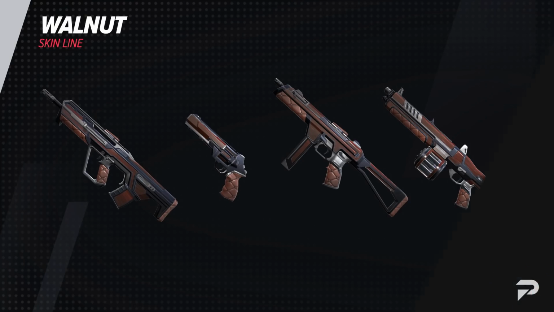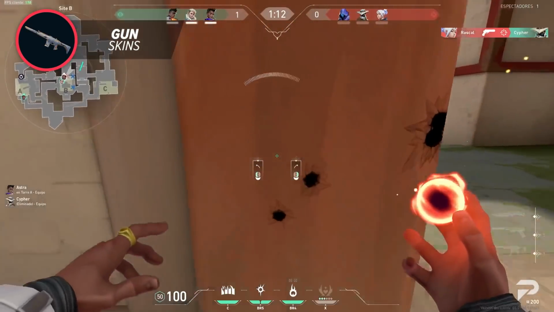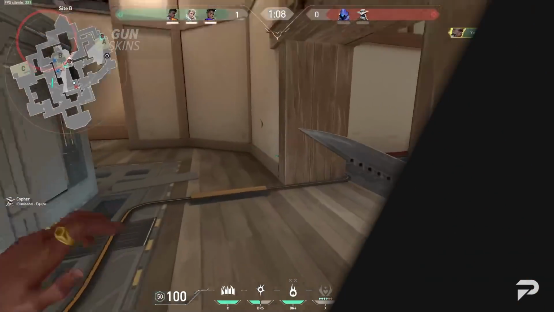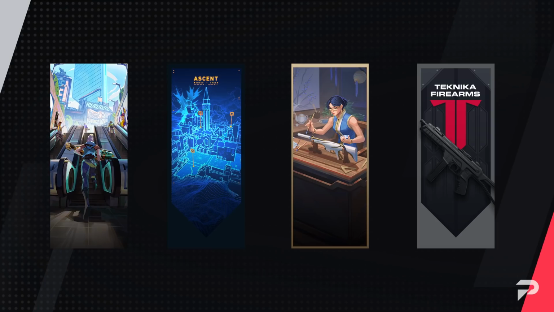I'm definitely digging it. From what we can tell, these Electro Flux and wooden skins will not have variants, and only the foil sword and porcelain skin lines will. Now let's talk about player cards, gun buddies, and sprays.